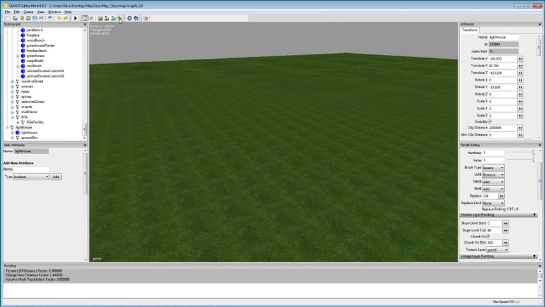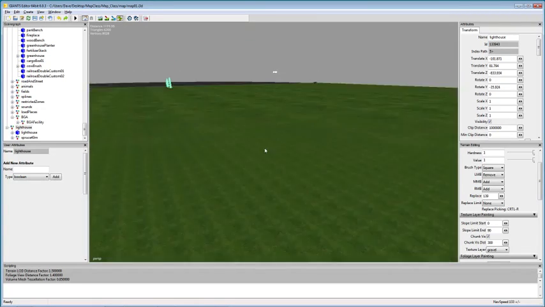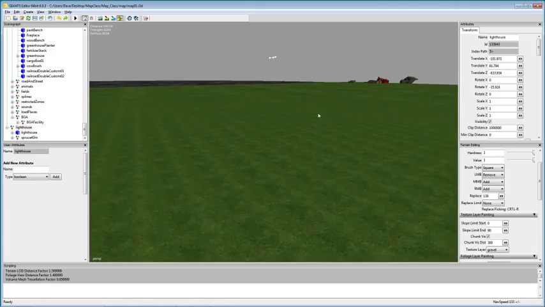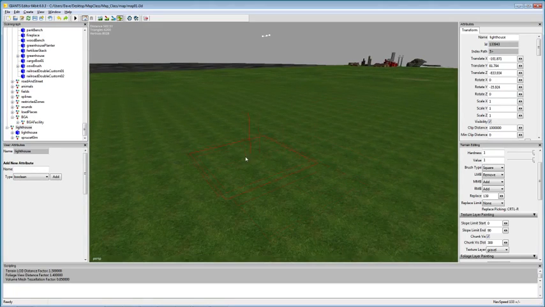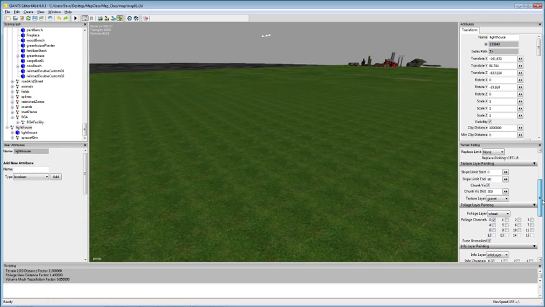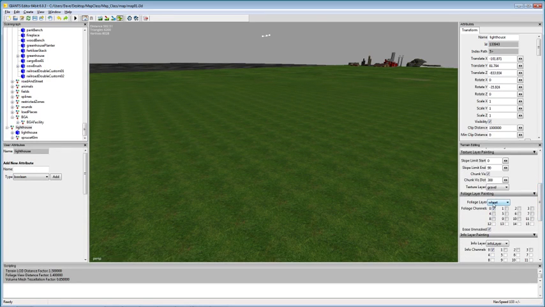The Terrain Foliage Paint Mode is the other main one. And with Terrain Foliage, we get to go down to this third section, which is foliage layer painting, and we're going to turn it on grass.